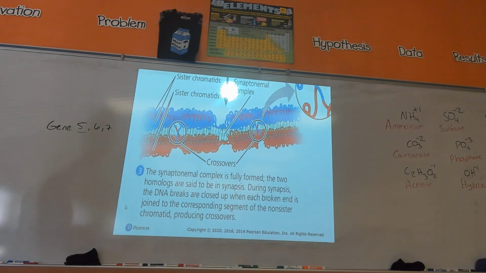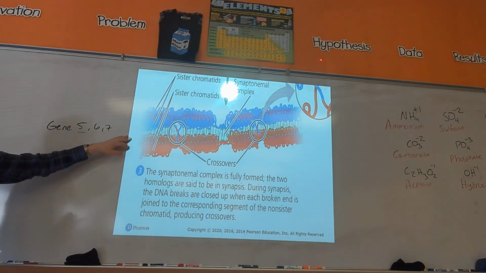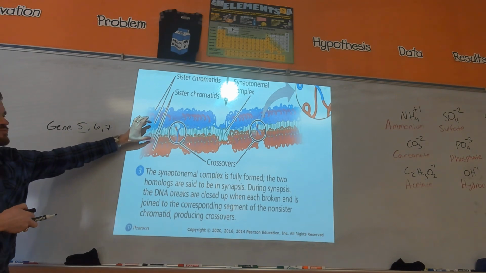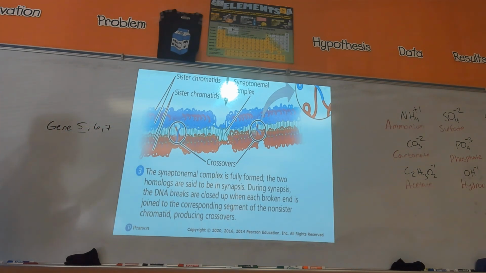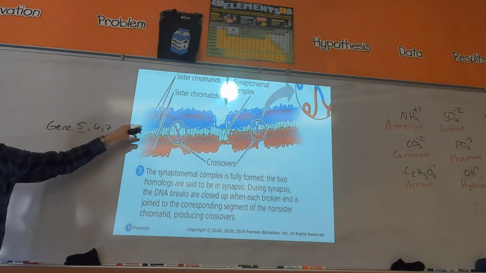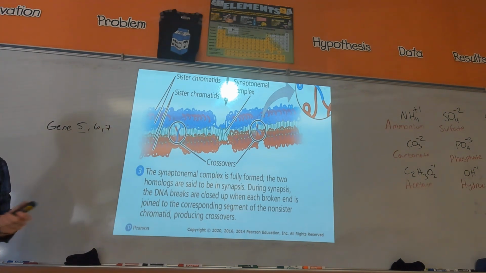All right. Any questions about this? You don't really need to know exactly how this is happening. Just knowing some of the buzzwords, like the Synaptonemal Complex is what's holding them together, and that you exchange different portions. Oh, and another thing that's also happening here is the DNA is further condensing and together. And why would the DNA be further condensing? What's the purpose of that?